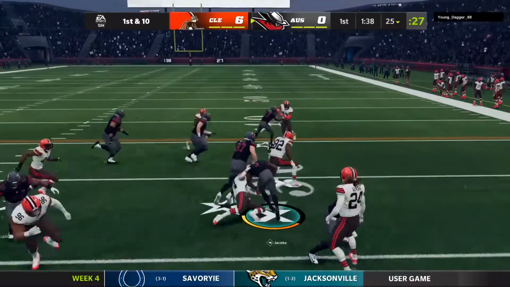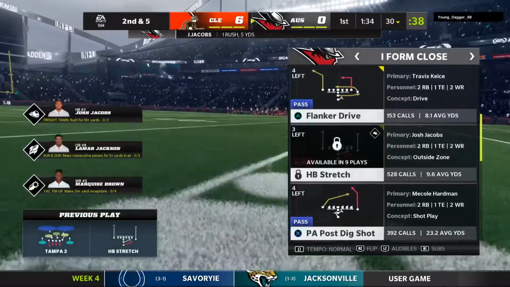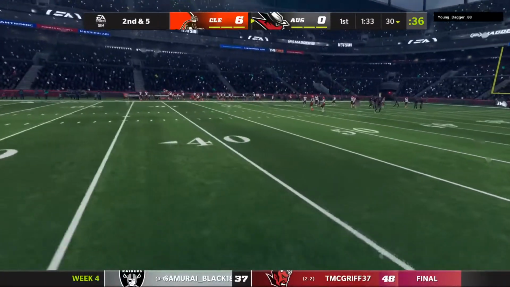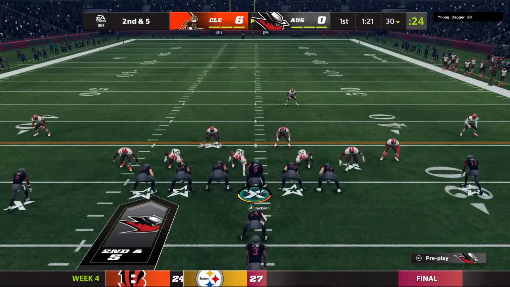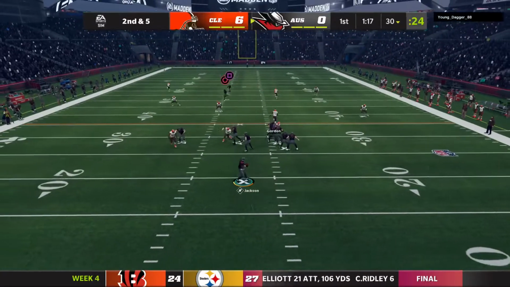First carry for Josh Jacobs. Yeah, this will be a gain of 5 as he gets it to the 30. Well, it's time for them to be good teammates right here. And what I mean by that is possess the ball for a little while. Get at least 2 first downs. Give their defense a chance to settle down a little bit after they give up a touchdown. Play action. Now Jackson.